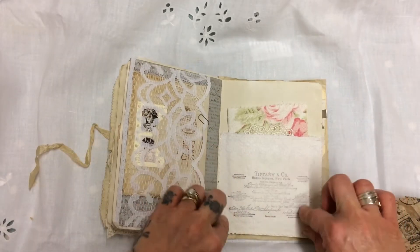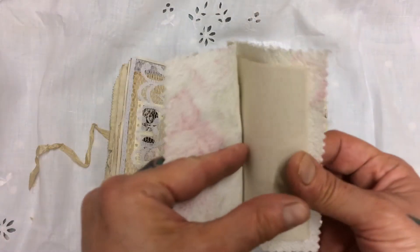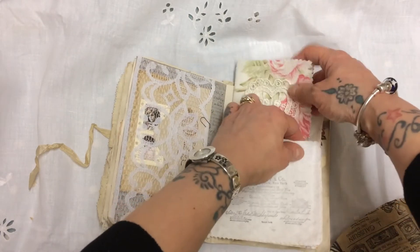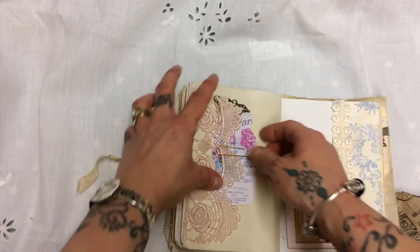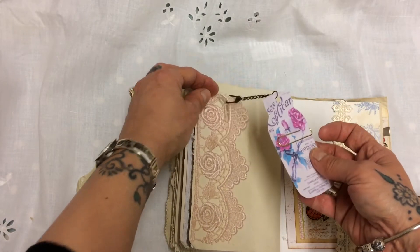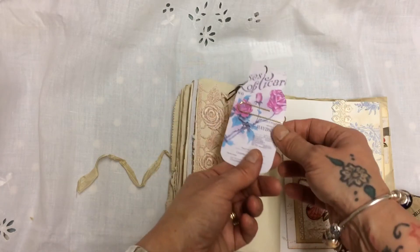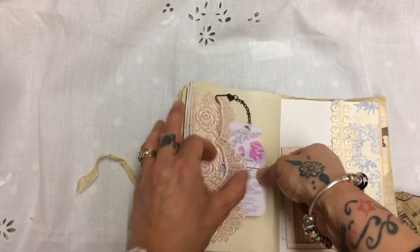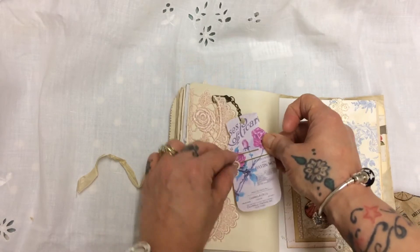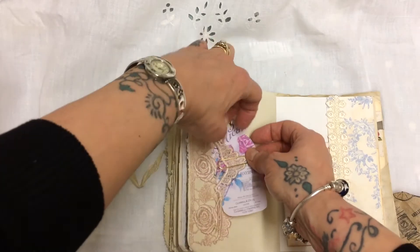I am going to have to hurry on because I am waffling. Quilted Tiffany stamped pocket, and inside this beautiful fabric — little booklets again to journal in. These are handy to put in your handbag and just journal away, then bring them back and put them back in. And look at this — isn't that lovely. She has a mason jar cut out here with a paper clip on, and that slips in there. I do love this clip — I think that's fantastic. I think actually that clip is meant to stop it from falling out of the pocket.